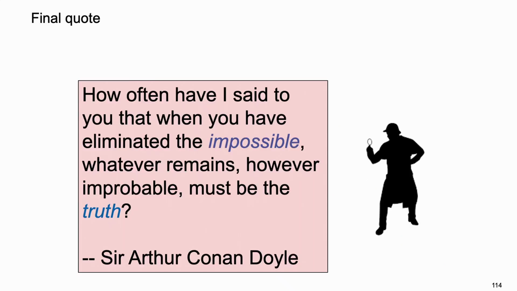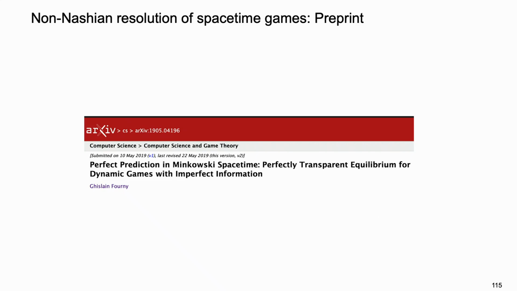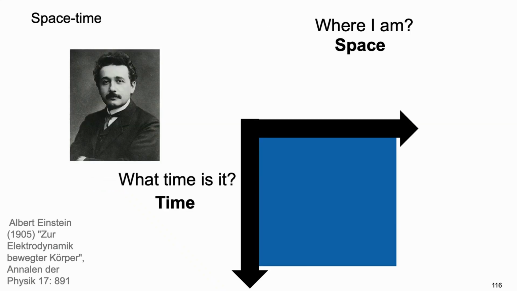And so I like this quote of Sir Arthur Conan Doyle in Sherlock Holmes, which basically says, "How often have I said to you that when you have eliminated the impossible, all the outcomes that are not fixed points, whatever remains, however improbable, must be the truth, the actual world in which we are, and the result of the experiments that we carry out." The algorithm for resolving the game is in a separate paper that you will find here. It's also all explained with the algorithms, formulas, and so on, how to solve in a non-Nashian way. There could be other non-Nashian solution concepts, right? It's just one of them.